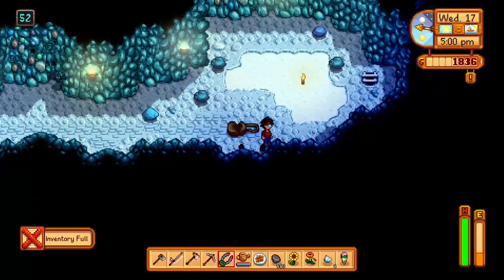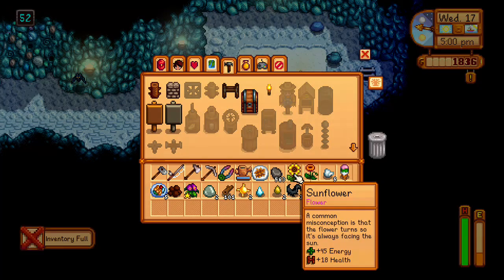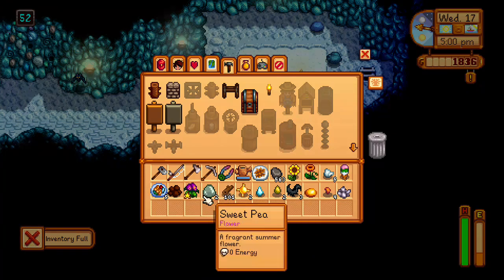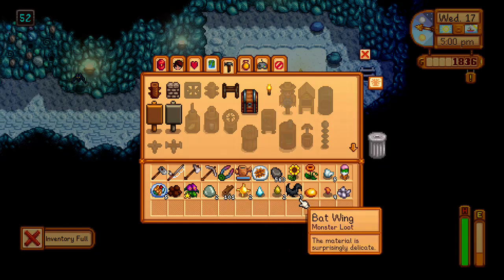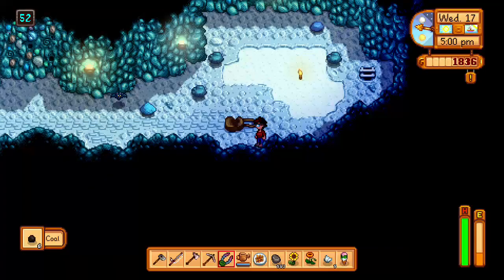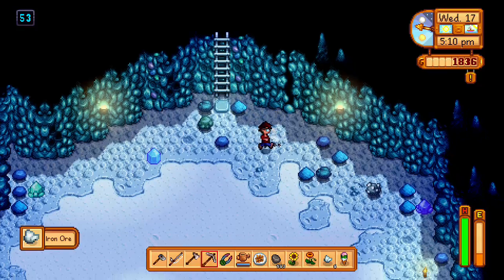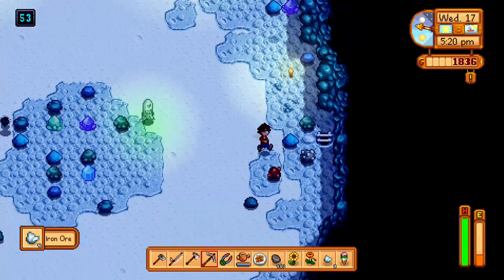Oh, there's a satchel here. I don't have the inventory space for coal. Because she wouldn't take her sunflower, she just wanted the ice cream. Oh. Goodbye, slime. It was a hard choice, but one that had to be made. I just need to slay them, I don't need to gather the slime.